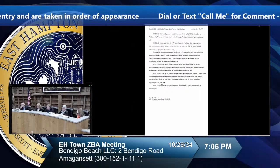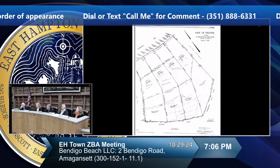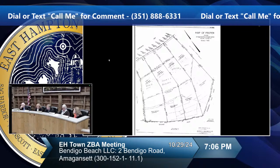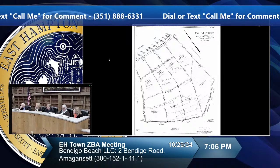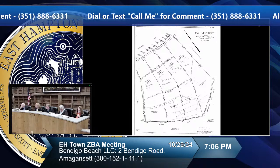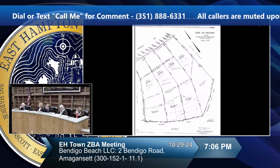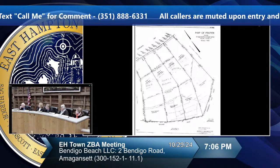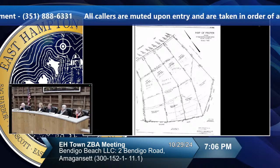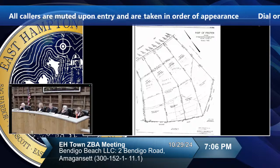I believe we do. Do you want me to use your new pointer? Yeah, come on. This is the original subdivision easement. Is this where they were recommending it, though? Yeah. Do you want me to put the regular survey back up so you can use the pointer? Okay. So this is the subdivision easement. This is the scenic easement. Which one are we? We are this one, right? Yes, the furthest to the east, the one that comes to a point on the southern property line.